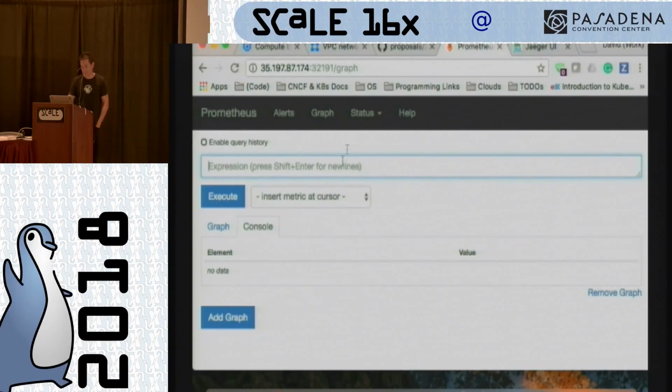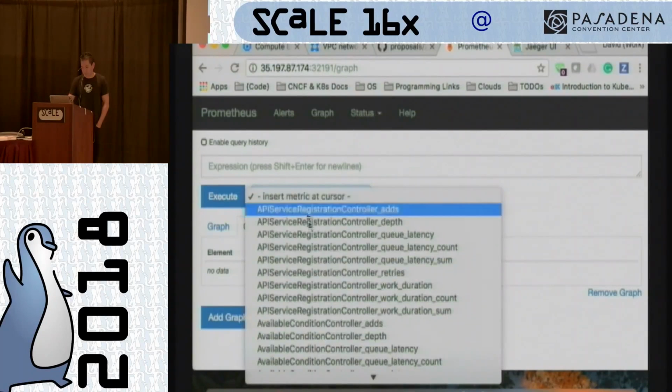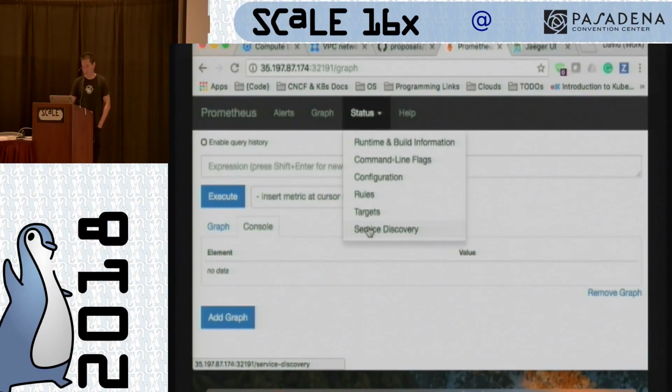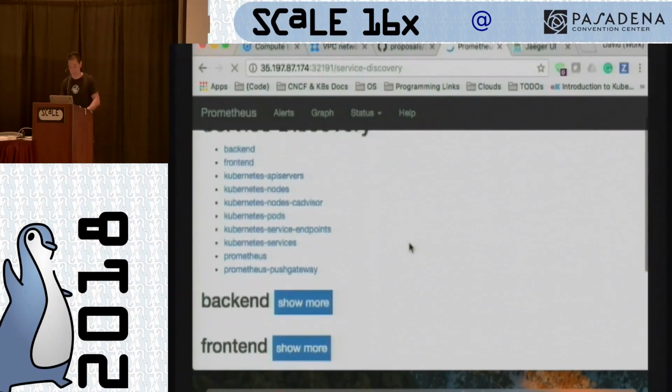So Prometheus. Here's a list of all of the metrics that are currently being recorded. I know I just deployed it, but I had already preset things to track in the config map, the Prometheus configuration file. We can go to status and then service discovery. That's the service discovery component that allows you to discover GCE instances or AWS instances, or if you're running Kubernetes on-prem, there's a way to discover Kubernetes pods, nodes, even the API server. And that's what I did.